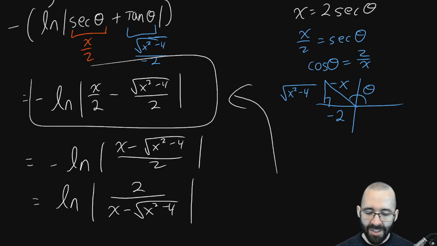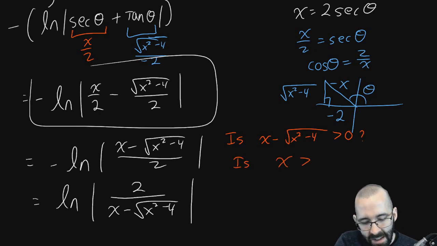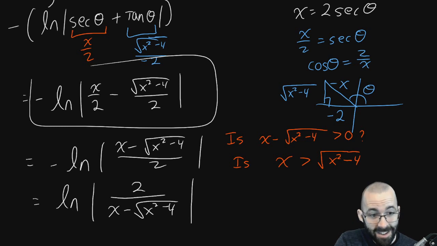Okay. And then, well, also we should decide which one's bigger. We should decide, do we need the absolute values? Yeah, we should really decide that. It's not fully simplified. Do we need these absolute values? And the question is, is the inside positive? Is this positive? Well, that's the same thing as asking, is this true? Keeping in mind that x is negative. Remember, x is less than 2. x is less than -2, he said.